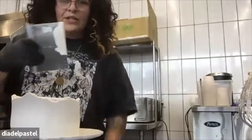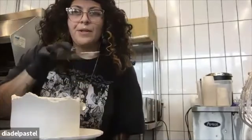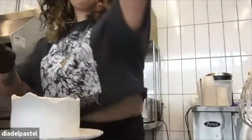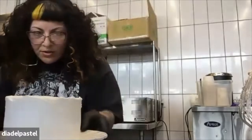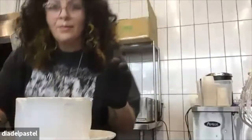What I'm using to smooth out the side is just what's called a bench scraper. You can get these just about anywhere. They can come plastic or metal. I prefer metal so that it stays pretty firm the whole time. Also, metal lasts longer. As you go around the cake, you want to do that right there. Okay. Now I'm going to show you what I use.